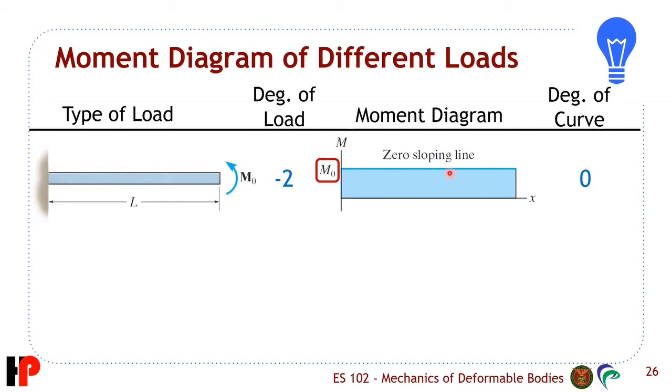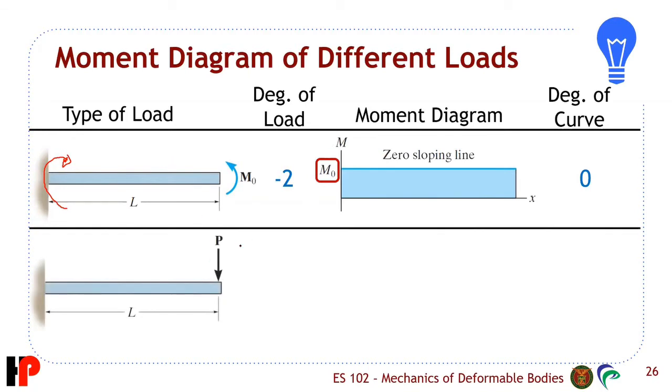Whether this is a positive or negative moment can be determined from the direction of the moment. If you see here, the moment of this force about this point, its equilibrium moment, is in this direction. This one is positive bending, so our moment is positive. An easier way: if the moment points up, it is positive; if it points down, it is negative. How about a point load, force P?